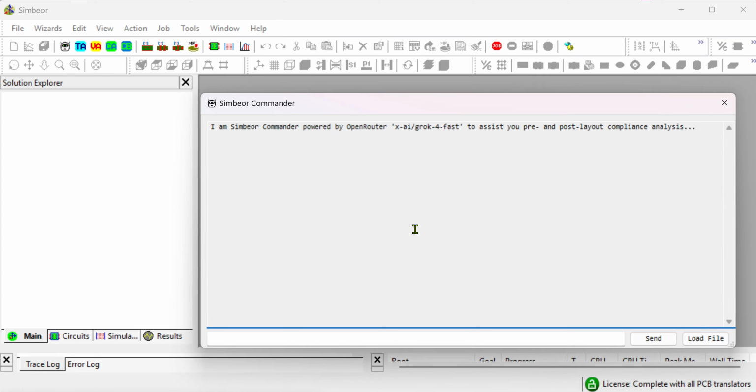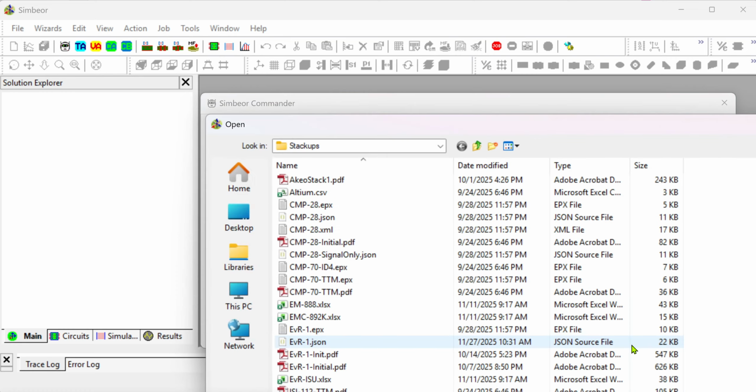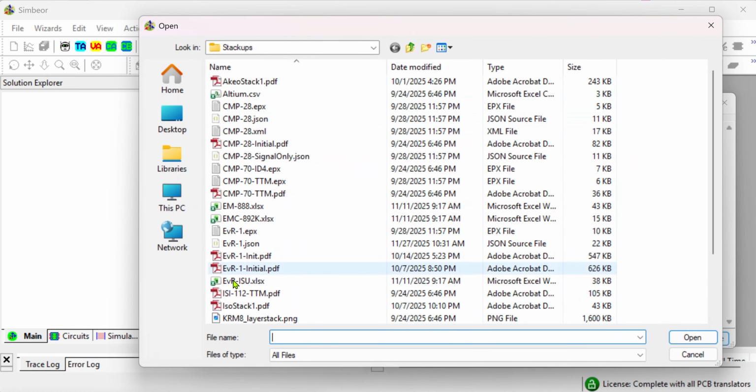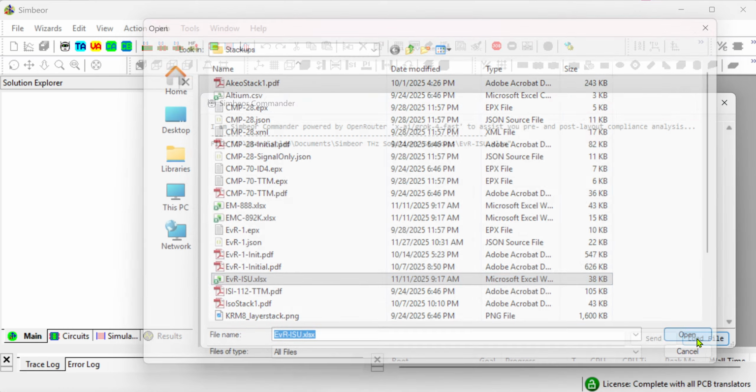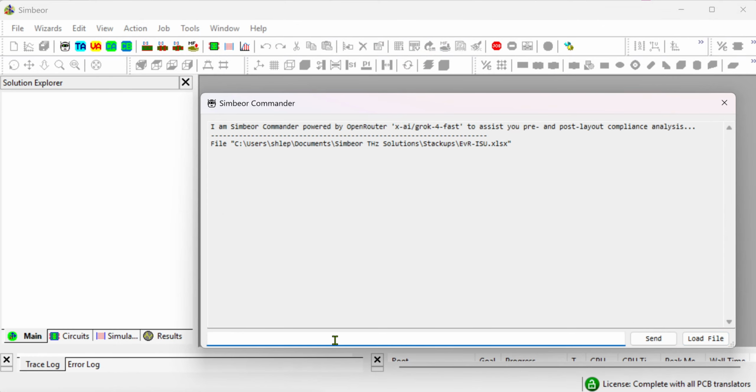Right here, I use Grok for fast model and simply pick up this Excel file with stackup. Second project. Just create one from some.